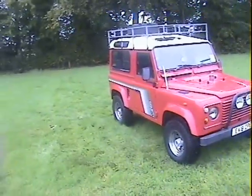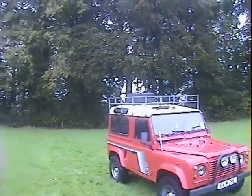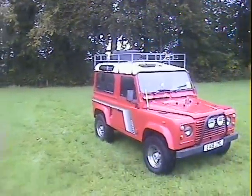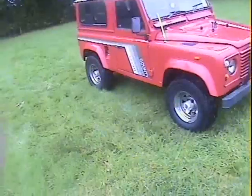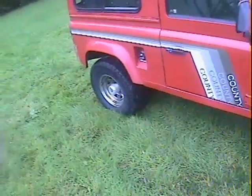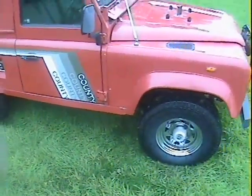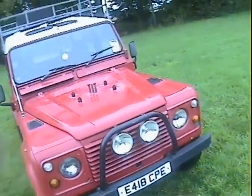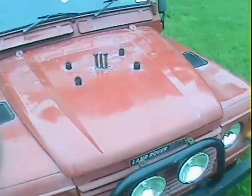Walk around this E-registration, either 1987 or 1988 Land Rover 90, 2.5 turbo diesel, finished in 7-seater spec — actually a quite nice spec all round. Going around, it's got a matching set of four big tyres on chrome eight-spoke rims. It's fair to say some of the chrome has seen better days, but it still looks quite smart and they're nice big chunky tyres. It's got a front A-bar with some extra spots; they look as if they're wired in, but I haven't checked if they work.